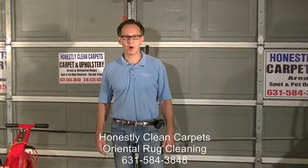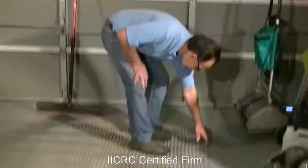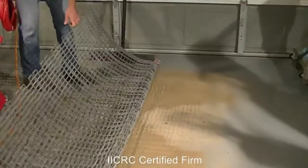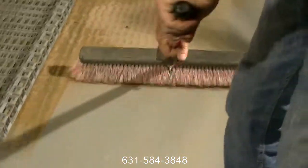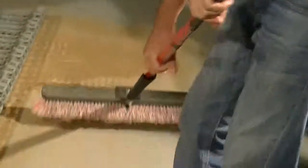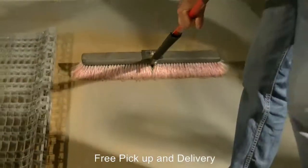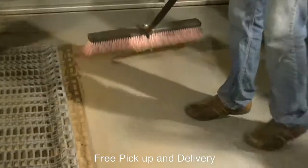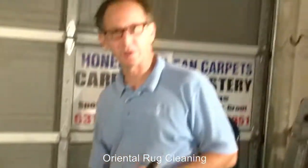We're done beating the carpet. That carpet was highly soiled in a major traffic area. We pull up the grates and as you can see, that's really pretty significant. This is what came out of the carpet — if we zoom in, you can see it's very, very significant. Obviously not every carpet is going to come out with this kind of soil, but that demonstrates the advantage of using a carpet beater on all types of carpets.